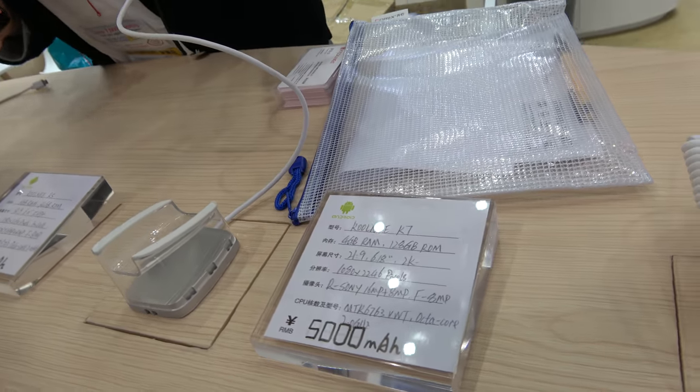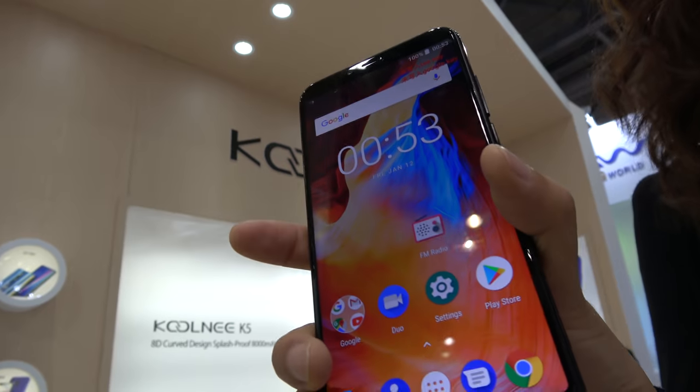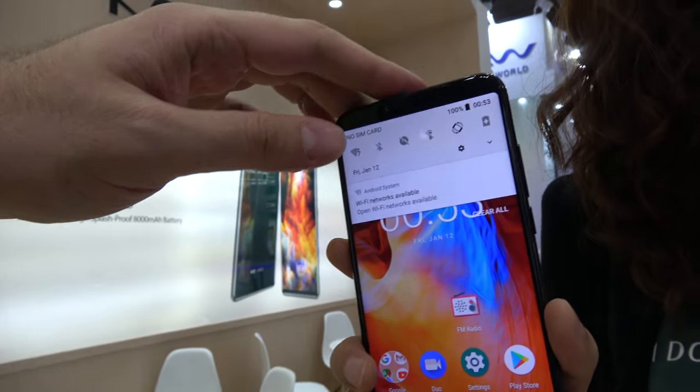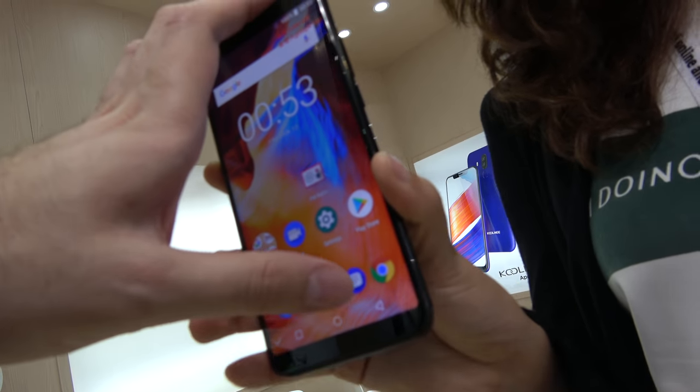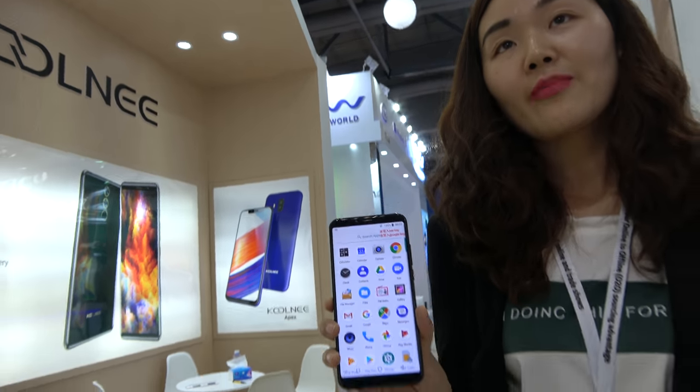But a higher resolution or something? No, this one right here. And then you have another one here — this is the K1-3. K3. So this is not bezel-less? No. What's the price on that one? This one is also the same as the K1, 125 USD. So how big is Kool-ni? You sell many phones? Yes. How big? I sell every month above 10K. 10K? Yes. And what's it called? K3.